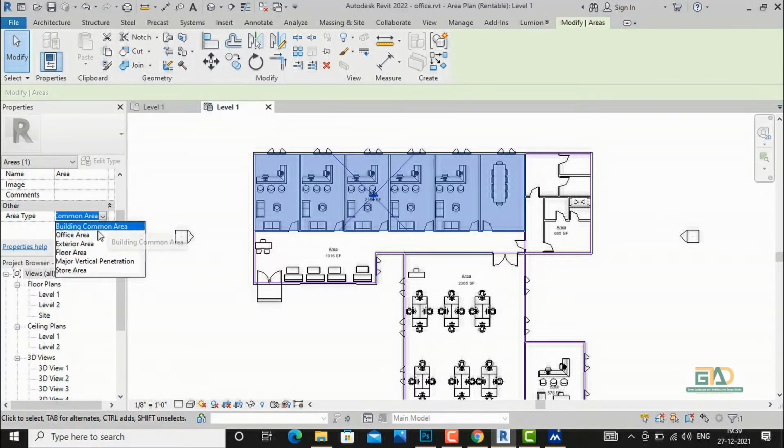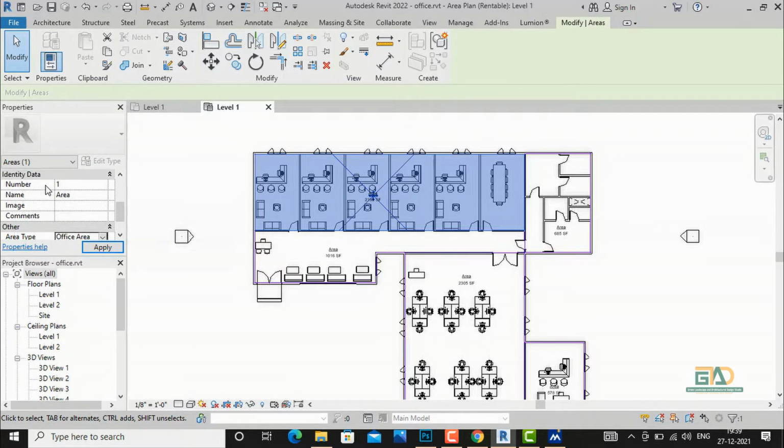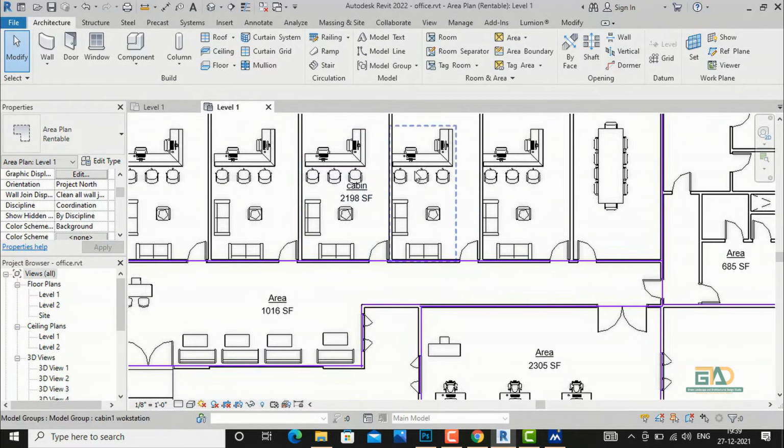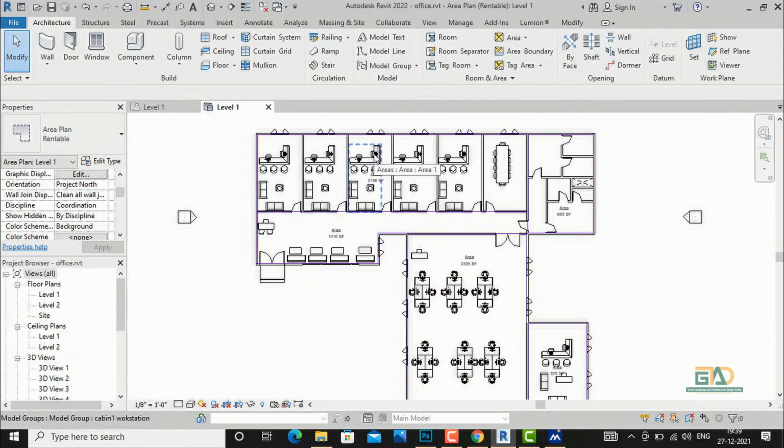I'll make this Office Area, and you can rename this as cabin. We'll apply here, and you can see this is changed to cabin, 198 square feet.